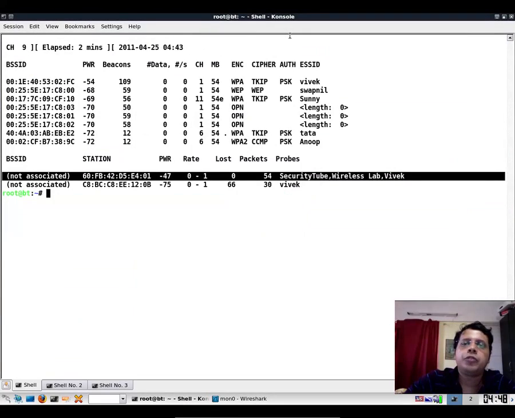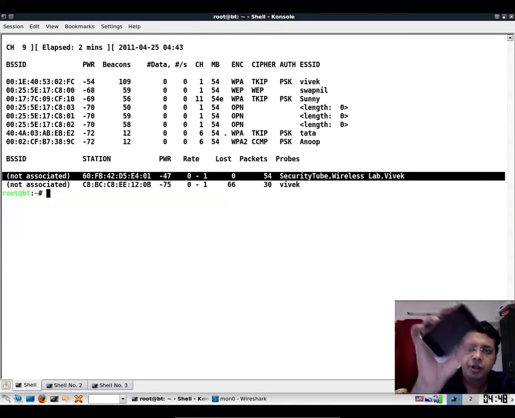So this is what we observed in the previous run of AeroDump. My iPhone is actually searching for 3 networks: SecurityTube, Wireless Lab and Vivek, right? Now here is what we are going to do. We will set up a fake access point called SecurityTube and see what the client does.